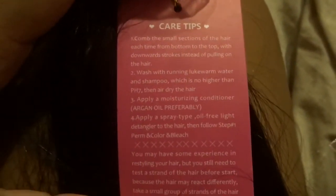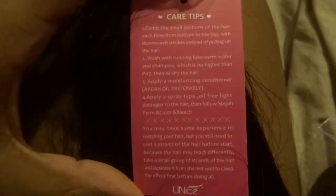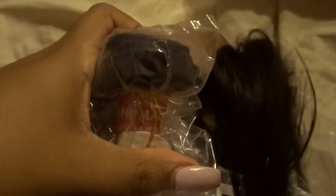So, okay, cool. But these are little Ziploc bags it comes in, which I like that it does. Each bundle comes with these care tips. I think it's kind of the same thing that's on the back of the box. Color it, cut it, straighten it, and yeah, everything. I've done everything. This is the only hair that I wear. It's really soft. Of course I'm going to get it styled and everything tomorrow. I don't want to manipulate it too much before it gets installed.